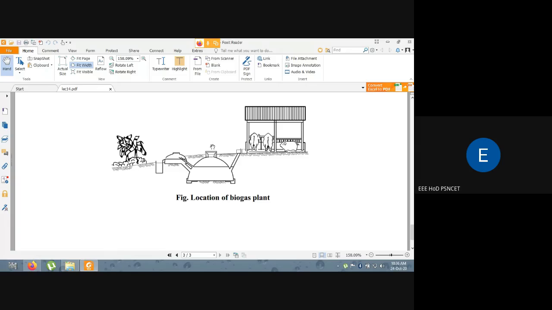This is the gas tube. There is a gas valve and a gas tube. The gas can be extracted, and finally, this is the outlet chamber. The slurry from that outlet chamber can be used as fertilizer for agricultural land. Okay, input is mixed with water, digestion takes place, gas is released, and finally the slurry, that means the digested waste, is applied as a fertilizer to agricultural lands. So these are some important factors to fix the size and site of a biogas plant. Okay, hope you all understand.